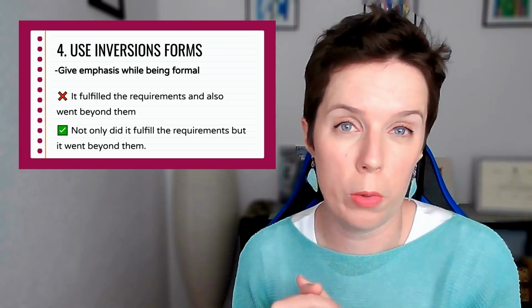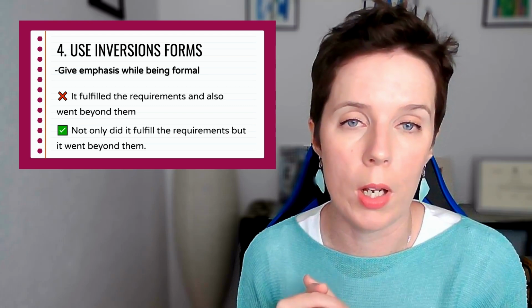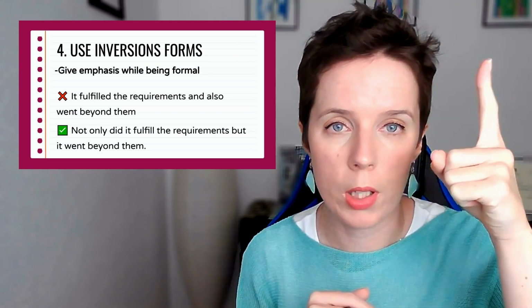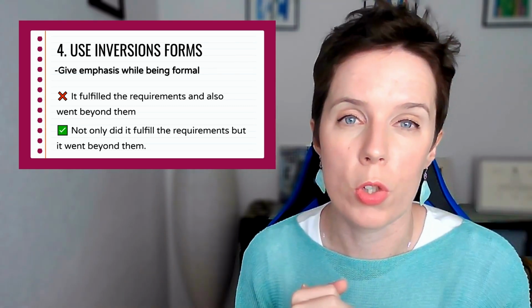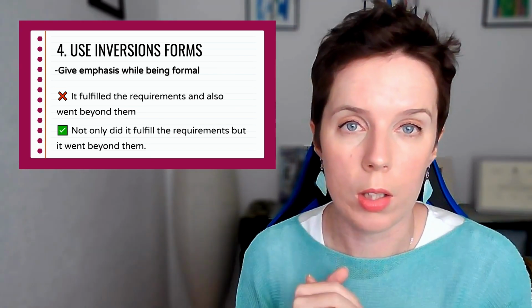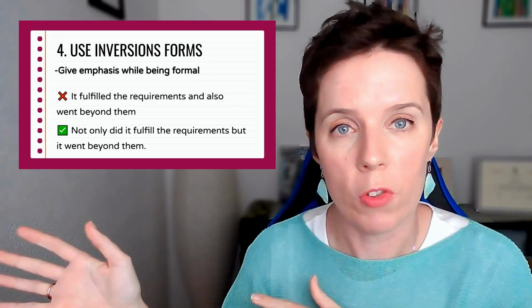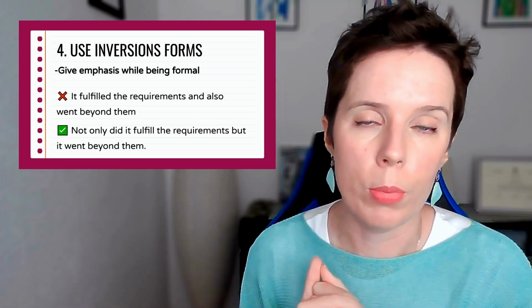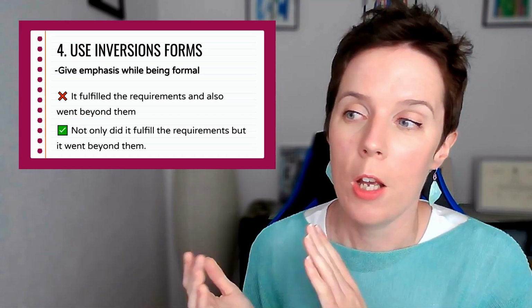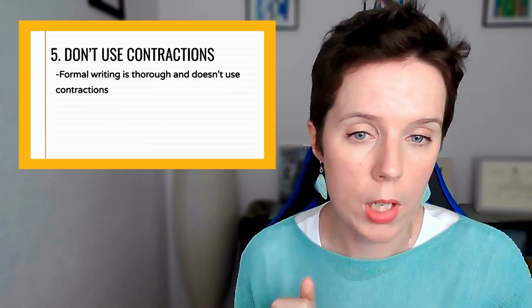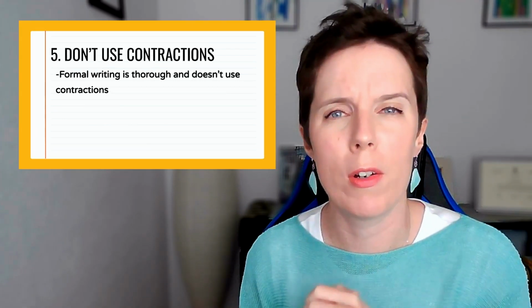If you're not sure what inversion is or how to do it, I've got a detailed video. I'll put the link up here. I'll put it in the description as well. And you can take a look at that video and it will show you in detail all the different types of inversion that you can do, and that will help your writing be a bit more formal. For now, we're going to carry on. We're going to take a look at number 5, very big one.